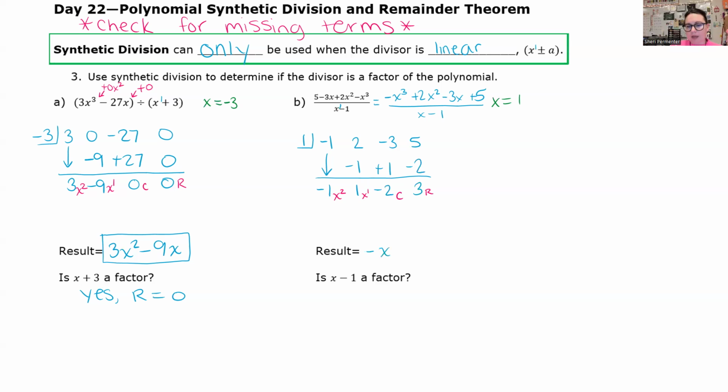So I have negative x squared plus, I don't have to write the 1, plus x minus 2. Remember, for the remainder, it's the same way we wrote remainders last class, that it will always be plus. So plus, and then 3 divided by, what do I divide by? x minus 1, what I was originally dividing by. So this is my result.